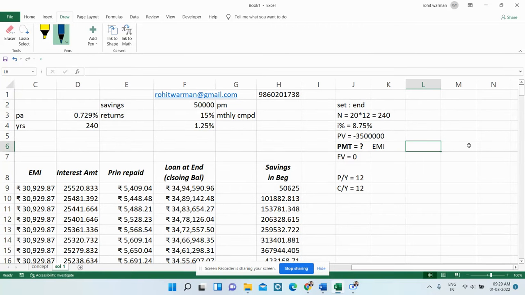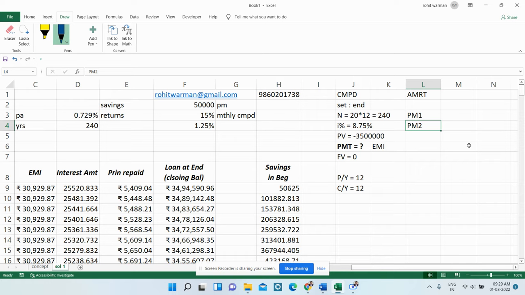Next you have to go to AMRT, which you are doing on CMPD. Once you find the EMI, you press AMRT, and in the AMRT you will find PM1, PM2.